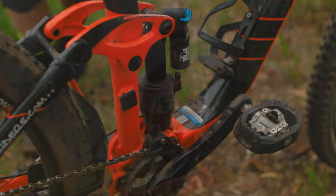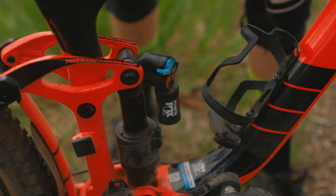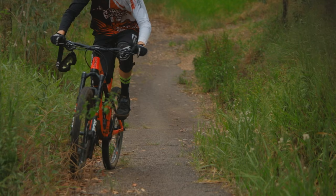My other big factor for picking this bike was the Float X2 shock. It's essentially a downhill shock which Fox is making, but they've fitted it with a climb switch so you can still flick that and cruise up a fire road or up a trail if you want to get this bike to the top of a hill by doing that instead of shuttling it.